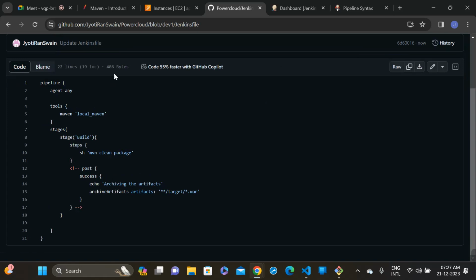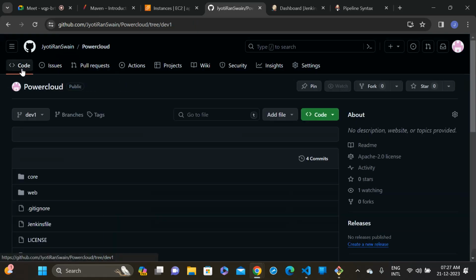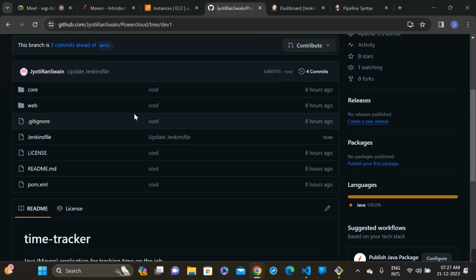So the first requirement in the pipeline script is that we have to write a Jenkinsfile, right? So what is the Jenkinsfile? A Jenkinsfile is nothing but a text file, right?